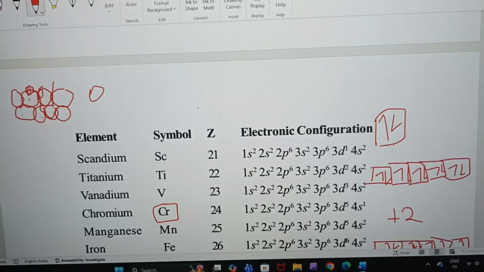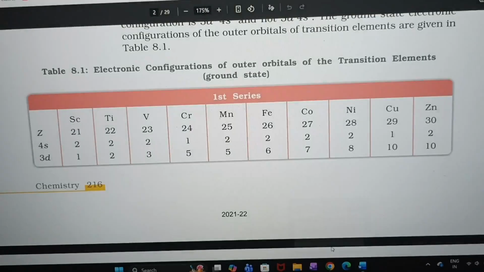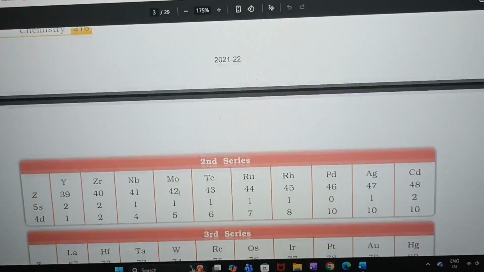But what is happening? If it is very stable, this electron doesn't want to go, because it will be gripped tightly to this nucleus only. So this cannot move over here and here as expected. So what will happen? Delocalization will become less. If delocalization is becoming less, the bond will go weaker. So that is why their melting points and boiling points will decrease. Whenever the bond is weaker, melting point, boiling point, enthalpy of atomization will decrease, because it will be easier to break the bond. If it is easier, these things will reduce.